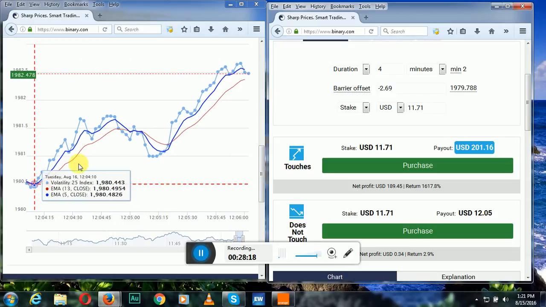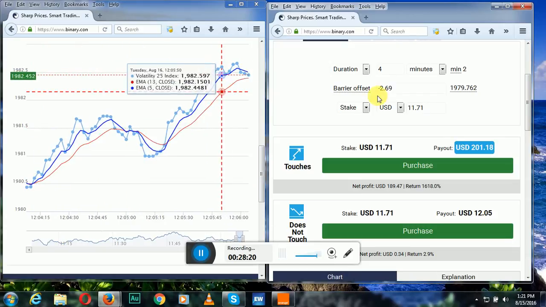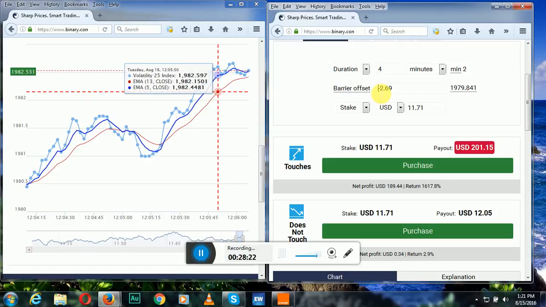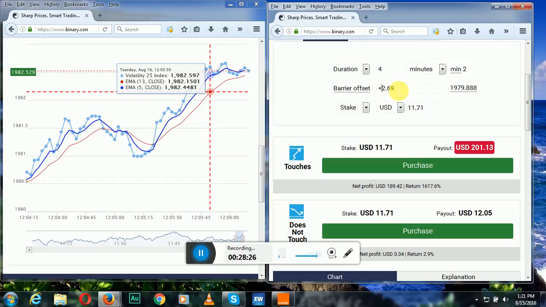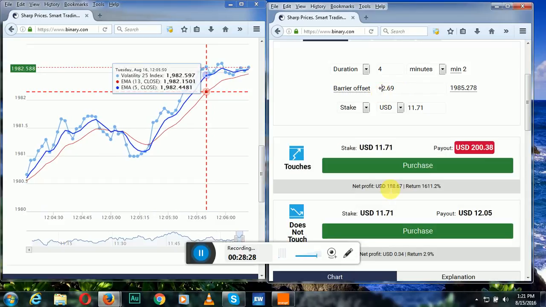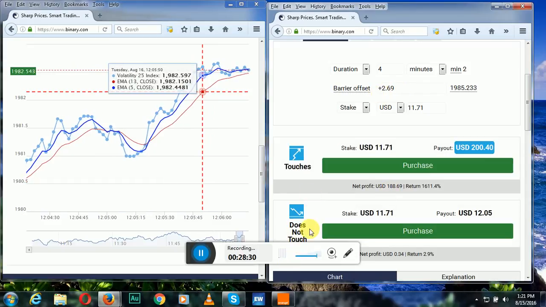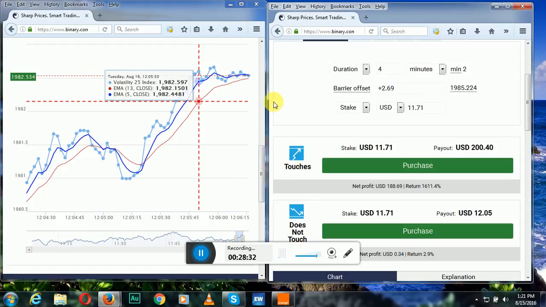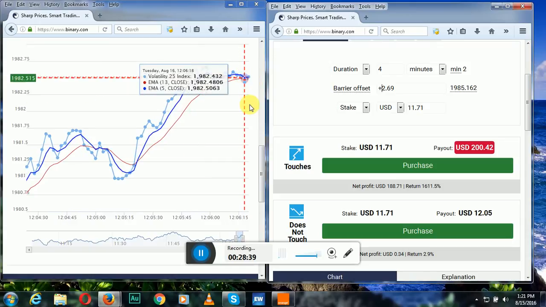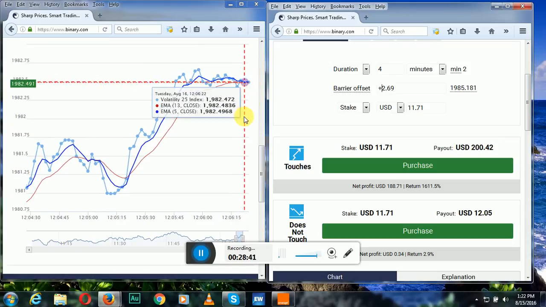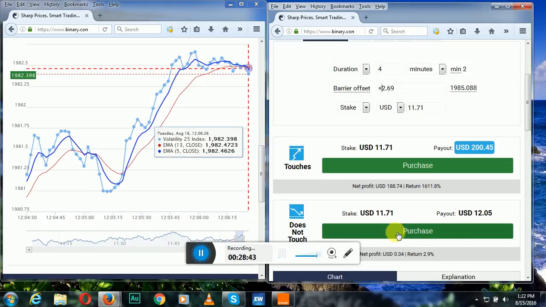I said when it's going up like this, the barrier should be what? Remember, plus. The barrier should be plus. Always be careful with the barrier. And yet your trading does not touch. So now what I'm waiting for is for this blue and red line to cross like it's going down. And these ticks, they have to point down. They have to start moving down. That's when I'll enter.